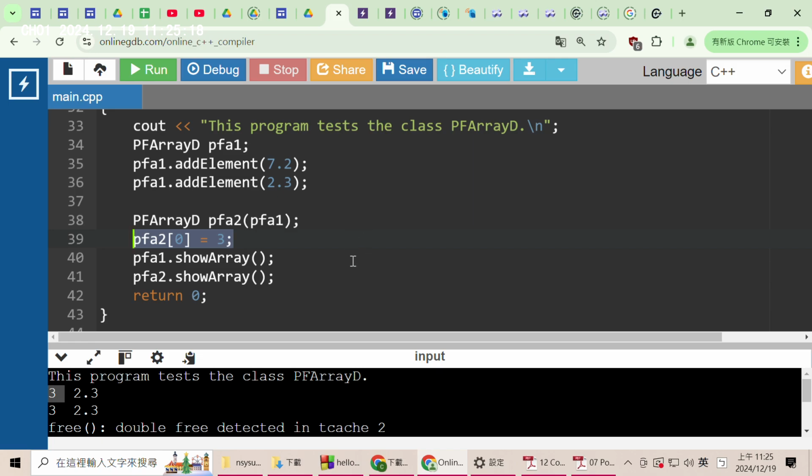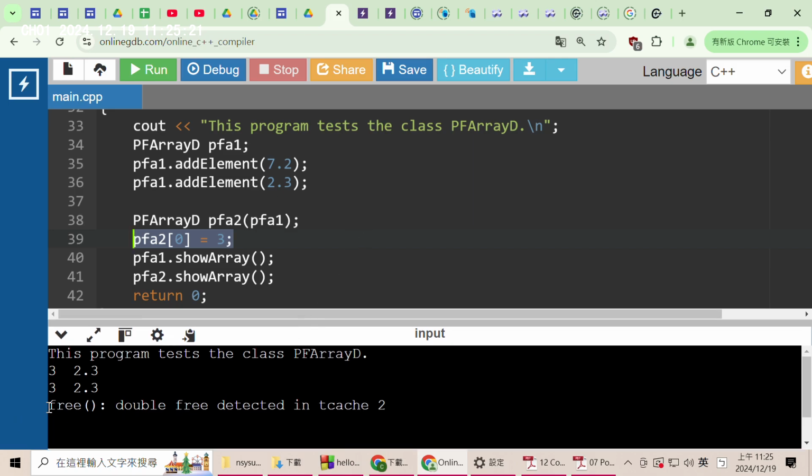And here we also see a warning. This warning is double free. Double free means we call the delete operator twice. Because when PFA1 is out of scope, its destructor will be called, and the memory space of PFA1 will be freed.